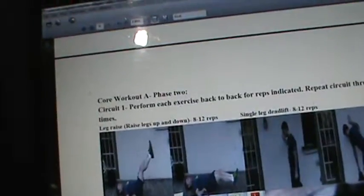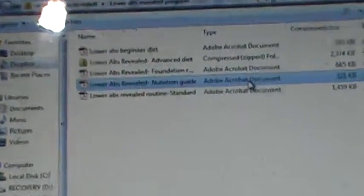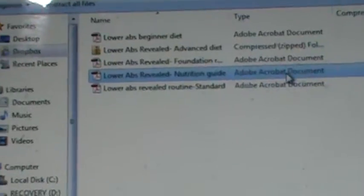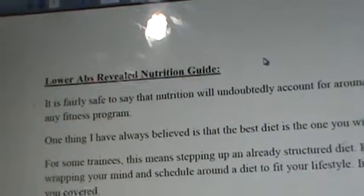Now we're going to move on to our nutrition guide here. Okay, and this is the other part of the program. We want to look at what diet plan you're going to be using. So we're going to click on the Lower Abs Revealed Nutrition Guide. And with this, the goal here is just to figure out which diet you will actually use.